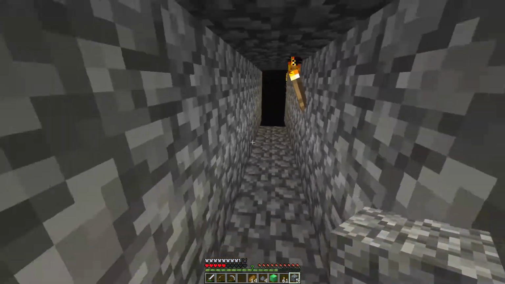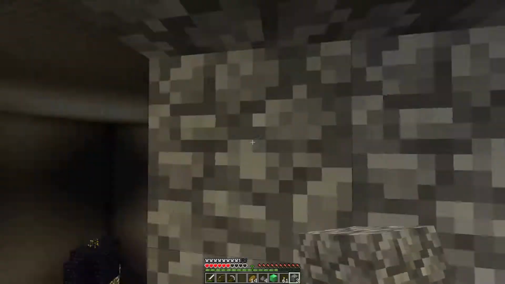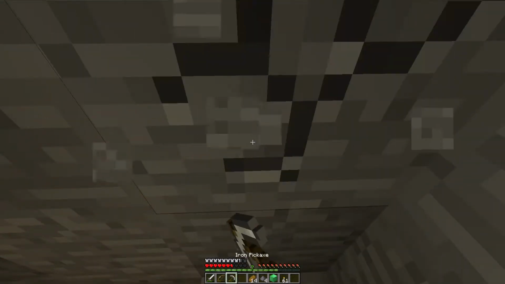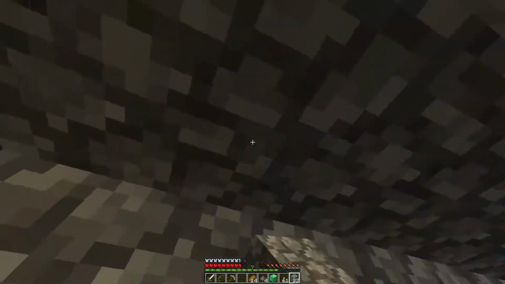Wow, that was... I felt that one. Right. We're going again. We can maybe make a jump, but I usually like to make sure I'm absolutely safe. And we're out of blocks, so let's go back and do a wee bit of mining. Wait, hang on a minute. Oh, it was just a glitch. I thought it duplicated the number of cobble I just mined.